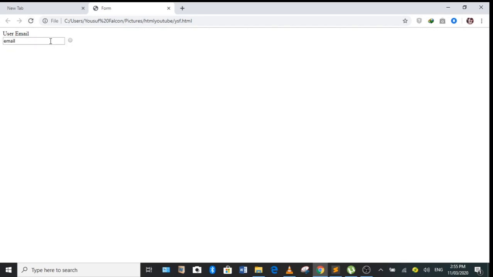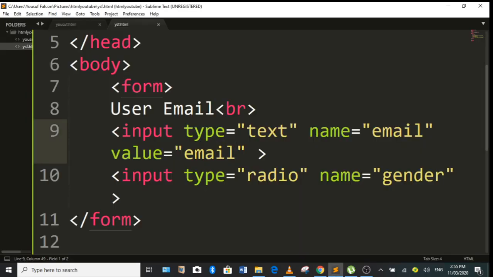If I type here email in the value attribute, the value element, then when you open the web browser, it is the default typing. And here I am declaring also the value.